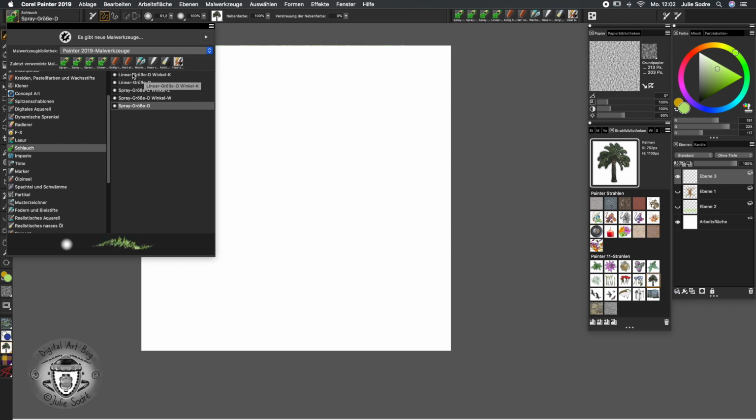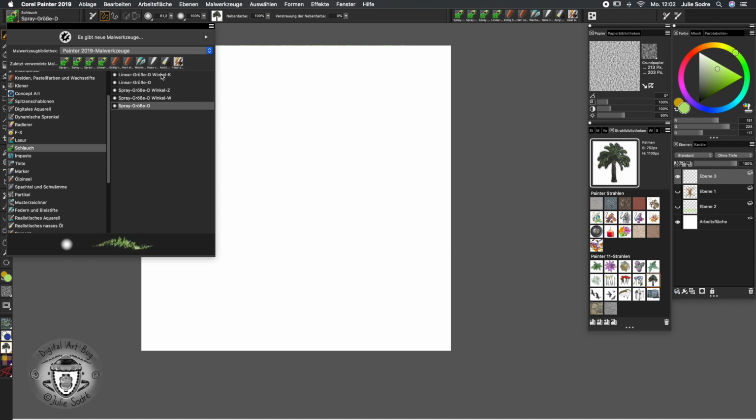We have, for example, the linear. We can see that the size of the brush in all of the variants that Painter gives us is going to be changed through pressure. Pressure in German is Druck, and that's why we have a D. We have, for example, Z for random and K for angle. And you're going to see that sometimes the direction of the brush is going to make a difference as well.